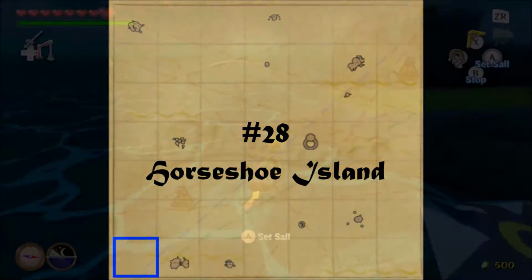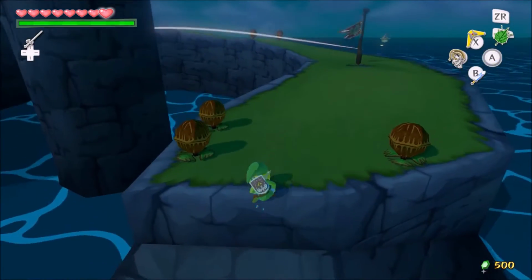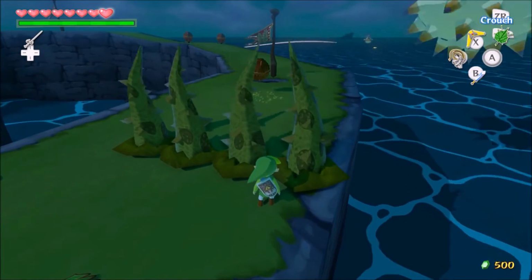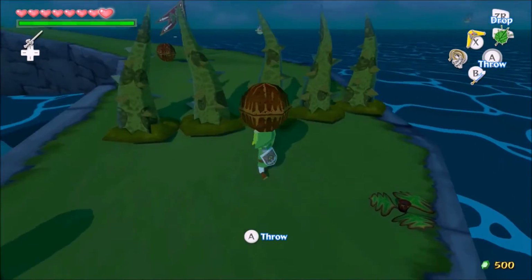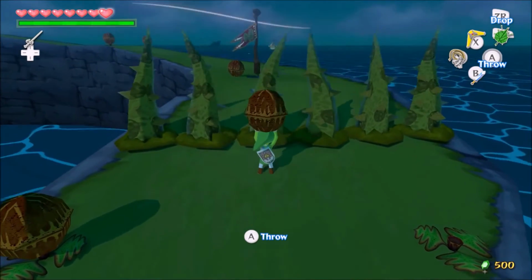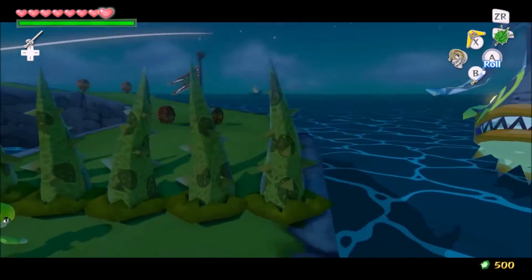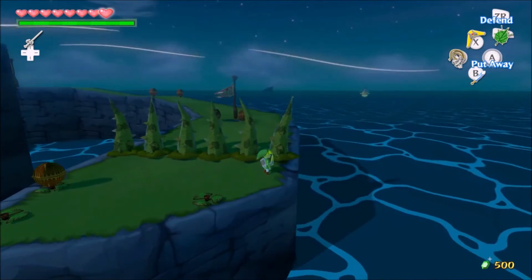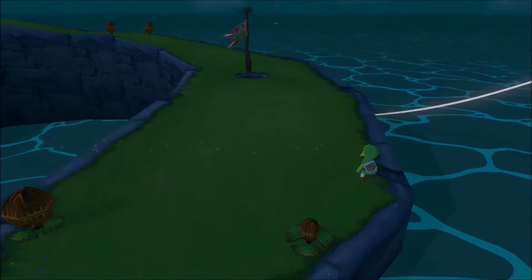Treasure chart number 28 is on Horseshoe Island. This is like a mini golf course that you'll have to go through, and there are 3 holes. Also watch out for the sea hats around the area, but you'll have to pick up the nuts and throw them into the holes. You can also use your boomerang and Deku Leaf to kind of adjust their position after you've thrown them, so you don't have to get them all in one shot.